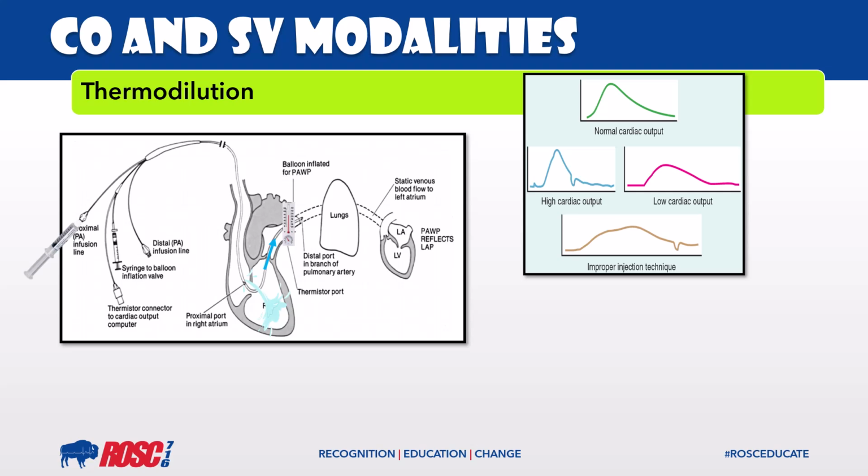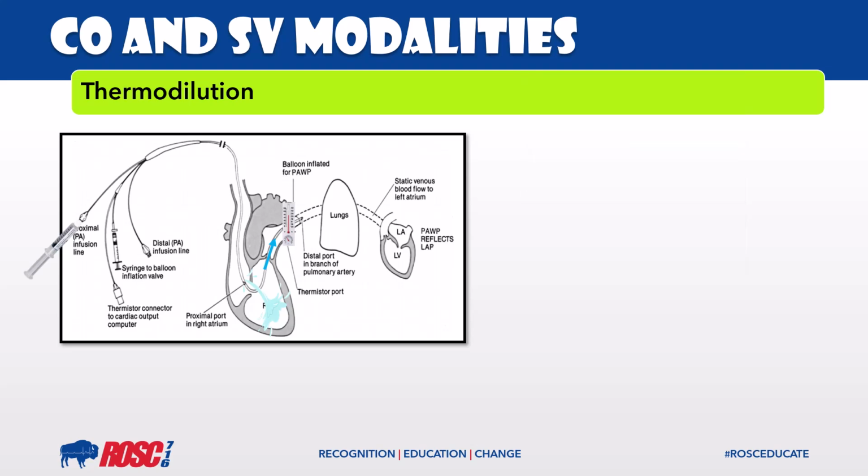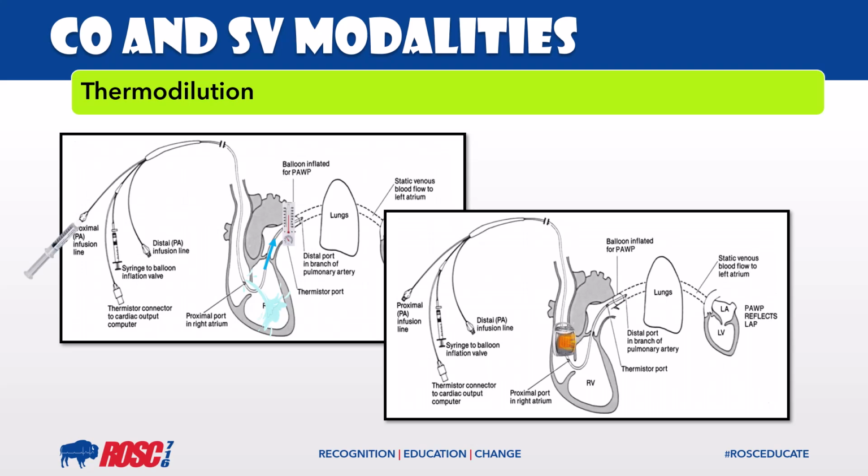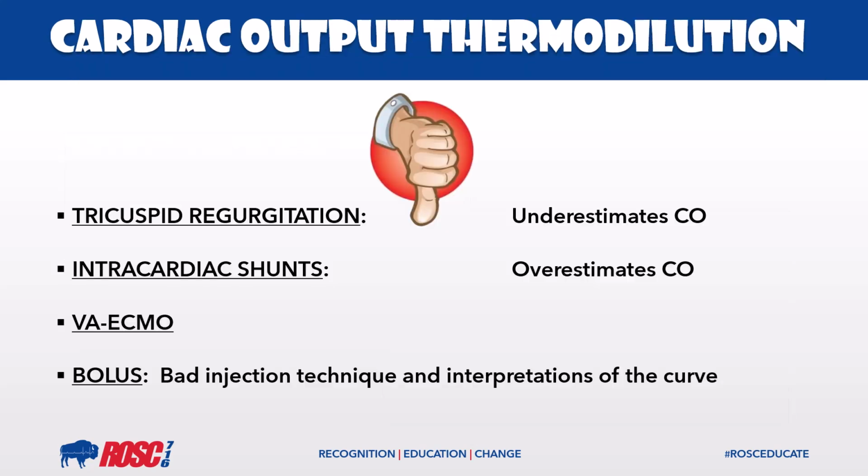A second type, a more modern type of thermal dilution, is a continuous cardiac output PA catheter. Essentially, there's a copper coil in the proximity of the right atrium which heats up. This change in temperature is then read by the thermistor, the thermometer, at the distal end of this catheter. And again, there's a complicated algorithm and computed model which gives us a cardiac output. Thermal dilution is probably the most popular or best known cardiac output modality. Obviously, it is invasive.